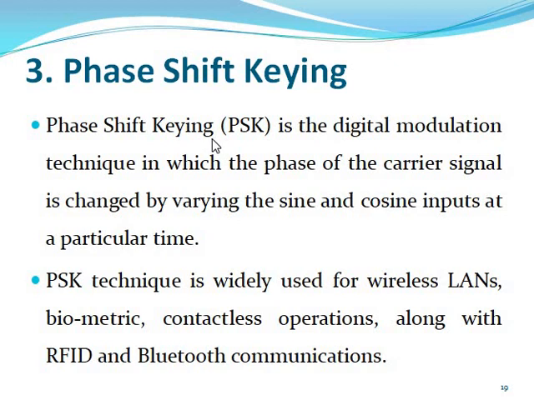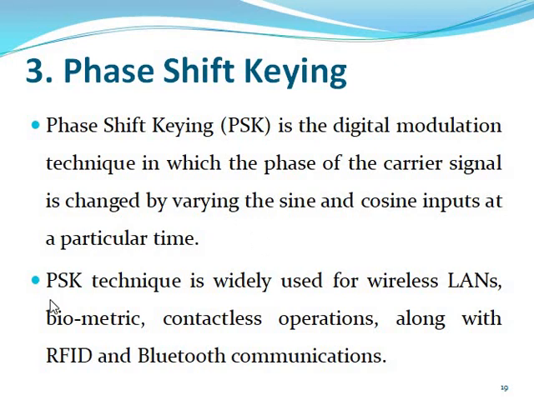Phase shift keying is a digital modulation technique in which the phase of the carrier signal is changed by varying the sine and cosine input at a particular time. So what is phase shift keying for the signal? The signal represents the sine wave and cosine wave in the particular timeline.